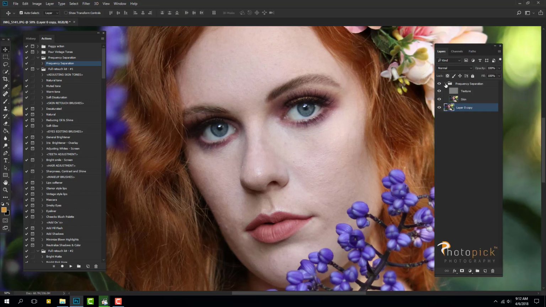So now I'm going to turn on my frequency and separation layer and actually see that the hair that I used to have before is showing now again. So I'm going to delete it and I'm going to reapply it again.